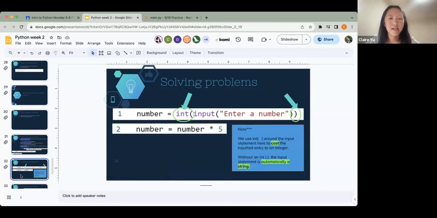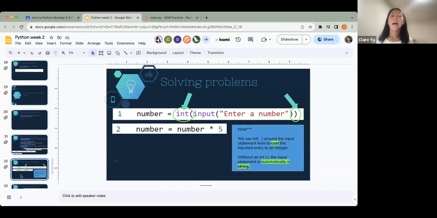Next, when we are solving problems, this is really important and it's probably going to come up in your homework or in your future projects. We want to note that it's important to cast your variables.